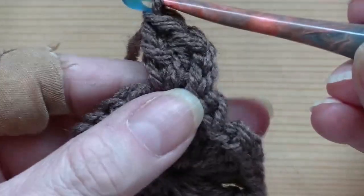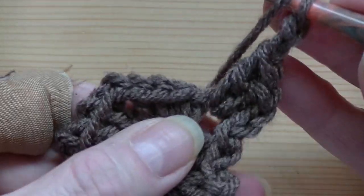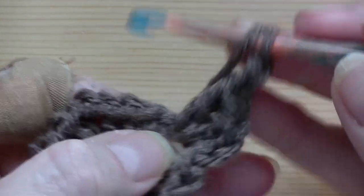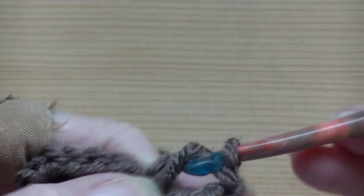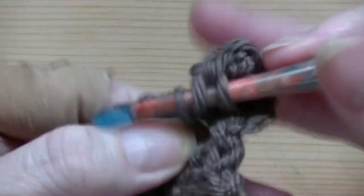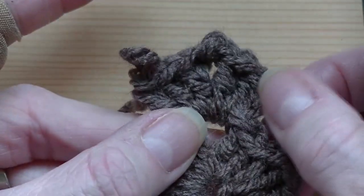Now what we're doing is we're making corners. Okay, so you're going to chain two. That'll be the point of your corner. And you're going to go back in and you're going to do 3 more double crochets in that space. Okay, there, you've done your first corner. How about that?